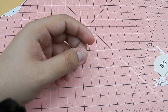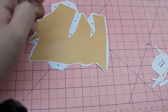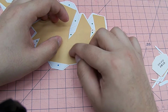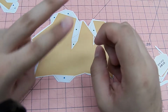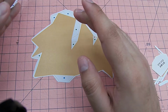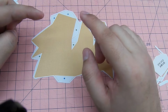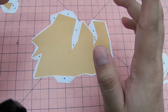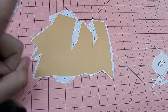Alright, I'm going to go ahead and keep cutting all these pieces out. Once we've done that, I'm going to add some markers. I'm going to use two different colors, black and blue. The black one's going to determine one line, and the other one's going to determine a different one. Once I've done that, I'm going to show you which ones I've done, and once that's done, I'm going to show you how we're going to fold them. Start with piece number 1.